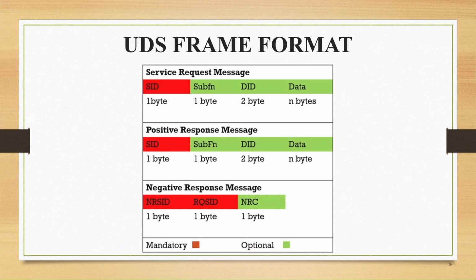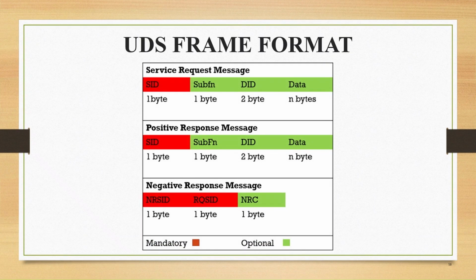Moving on, this is the anatomy of a UDS message. Request, which consists of SID plus subfunction plus DID plus data. Here remember that the subfunction is optional. The positive response, the ECU says got it, by adding 0x40 to the SID. Negative response, the ECU says no way using an NRC, which is a negative response code.